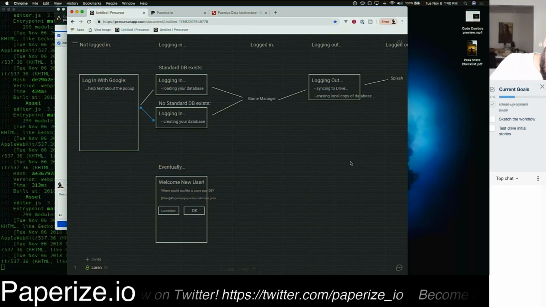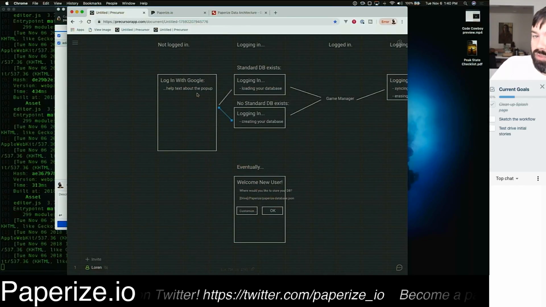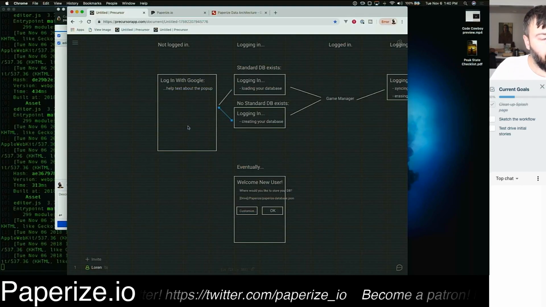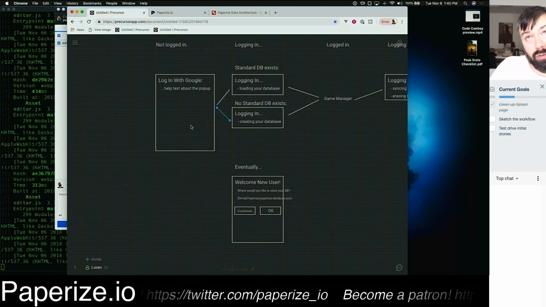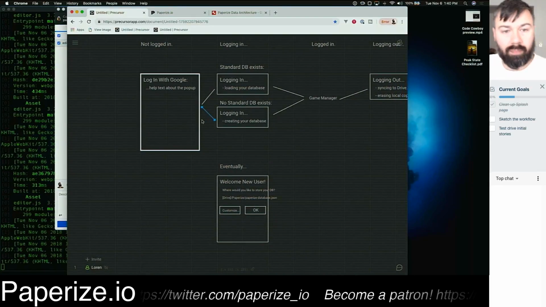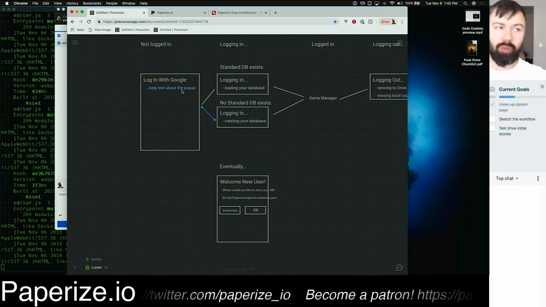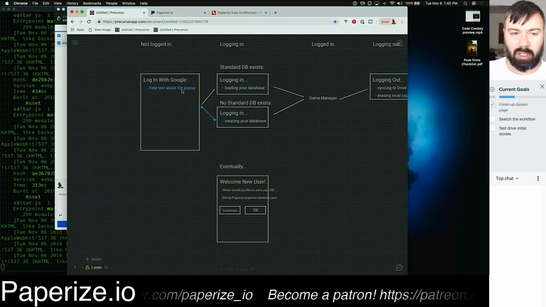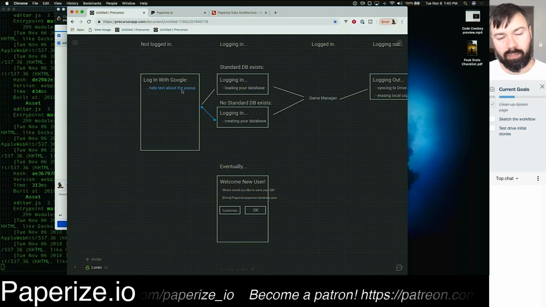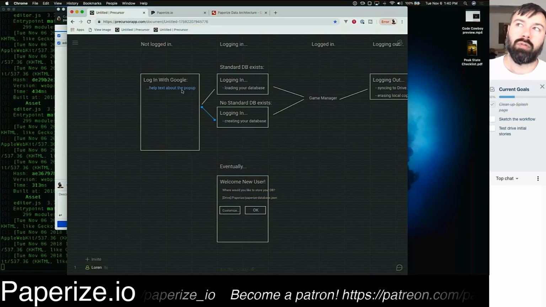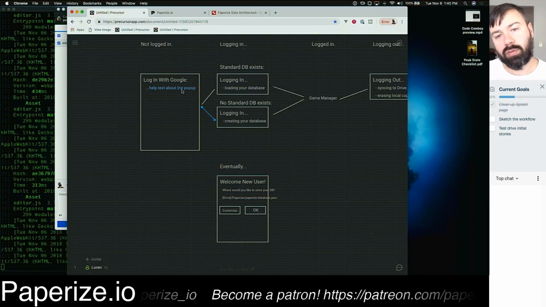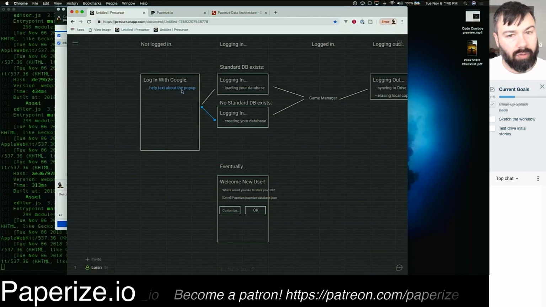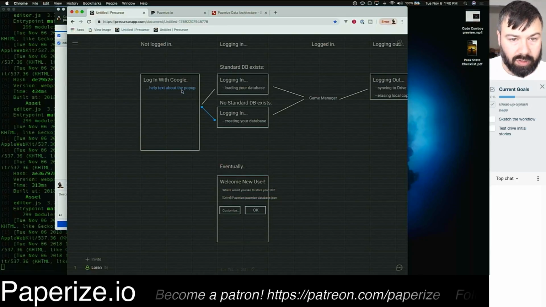Right, so let's review. When you're not logged in, you signal that you want to log in, and you get a helpful pop-up. Google gives you a pop-up, and I give you a helpful pop-over that directs you to the pop-up. It helps you unblock pop-ups if you need, and tells you if you close it without logging in, or if you refuse the permissions. If you don't use the pop-up and get through it, then you can't use Paperize. So that's what this is all about, just helping you get there.